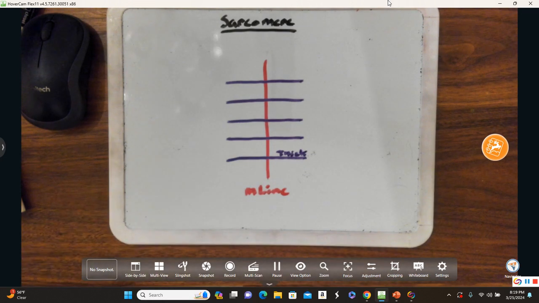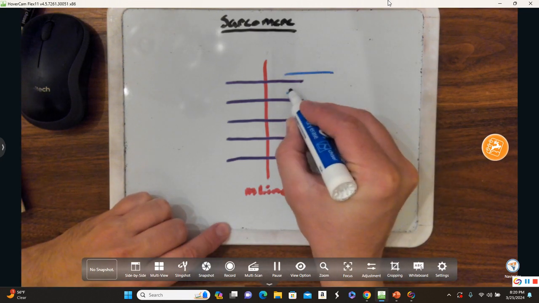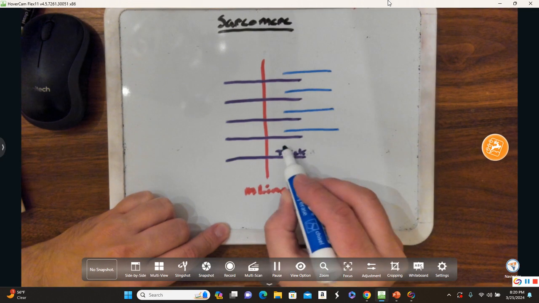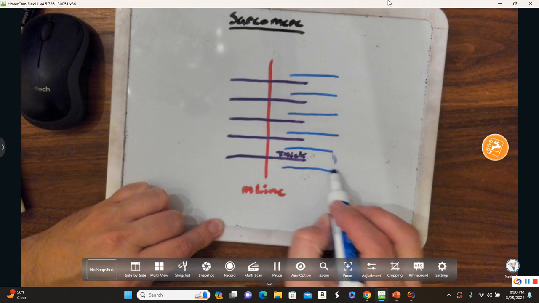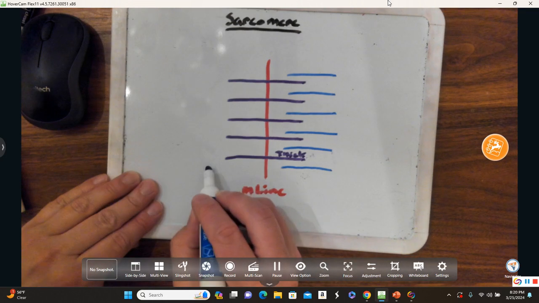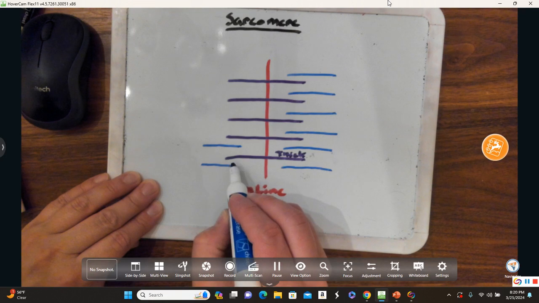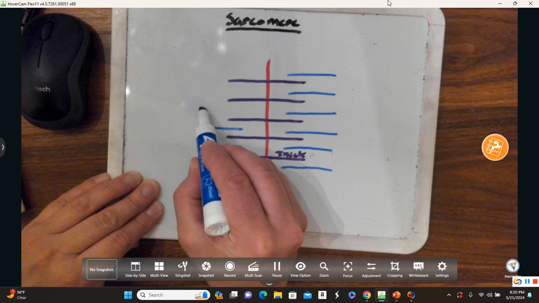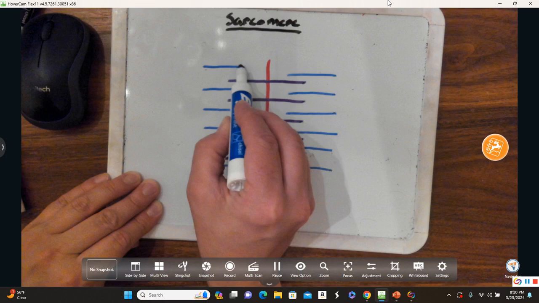Thick. Okay. Now, what we're going to do, now we're going to take this guy and we're going to go right here and we're going to draw this. Now, if you draw it out, you're going to internalize it better. And you're going to understand it, okay? You want to be able to draw this out.